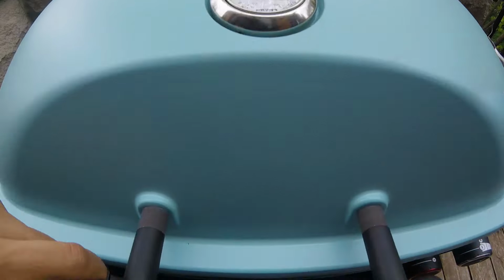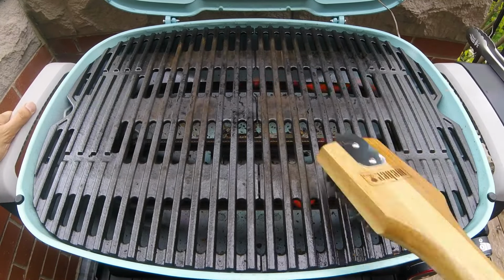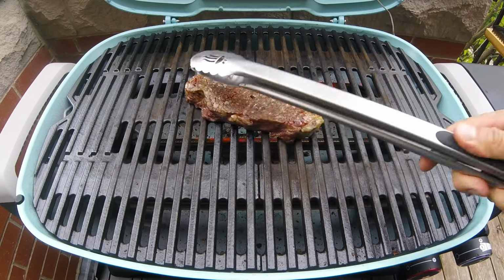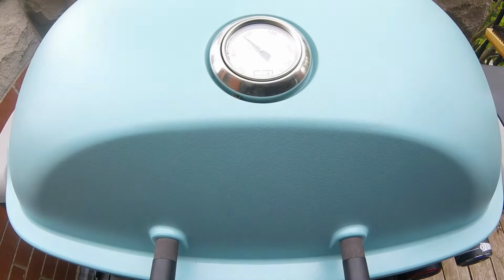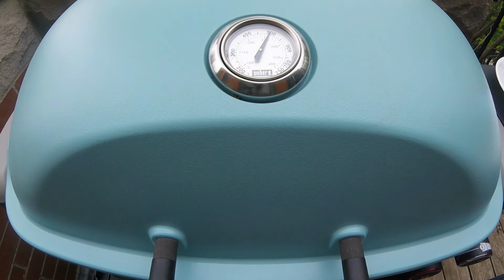Whenever your grill is running this hot, it's a good opportunity to scrape your grill grates clean. And now, it's finally time for some direct grilling. So grab a firm hold of that steak and place that directly in the center of your grill. We're going to give this about 1.5 minutes on each side. So shut the lid and let this cook. If you wish, you can turn your steak 90 degrees partway through to get some crosshatch sear marks.